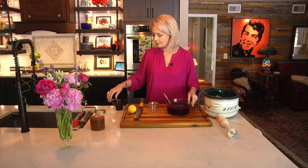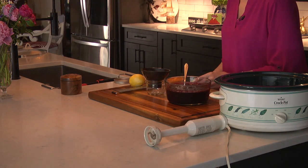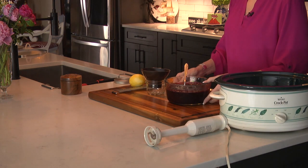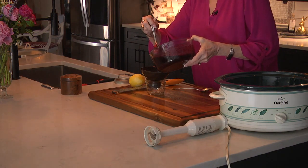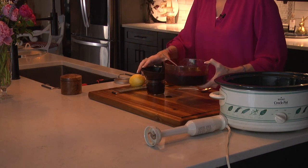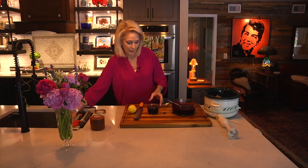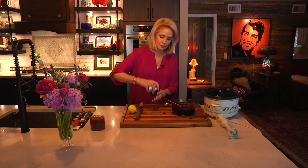And then all you have to do is use your canning funnel. You're going to put it right there and then just start filling up your jars. Again, this is so easy to make, and it doesn't take a lot of time, or babysitting as I like to say, because you can do other things while this is cooking. The canning funnel will make it nice, and you just put your lid on and it's ready to go. You can put these in the freezer just like that, and that's all you have to do.